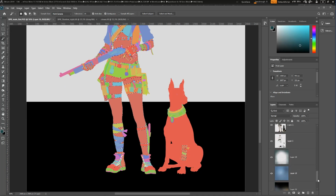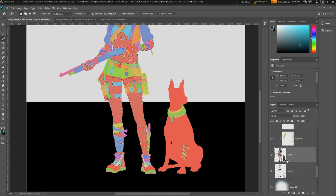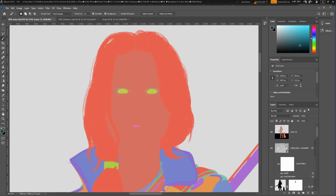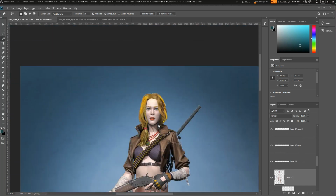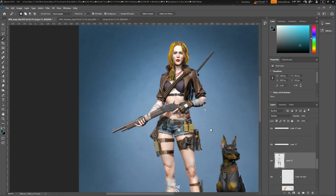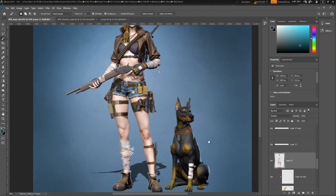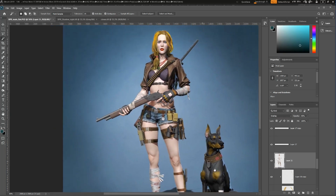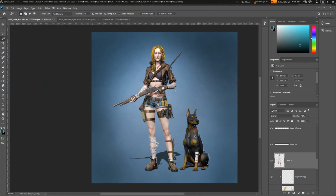So, we have selection. Now we can go to our girl here and Control J to take it on. Take the selection up. I will alt click those again. And let's see. So her skin is not bad, but if we can make it better, like overlay. This overlay layer of only the skin will give us a little bit more color on her skin, a little bit more saturation, and of course I will dial down the opacity a bit, and you see, it's a bit better, in my opinion. So yeah, I think this is it for this one.